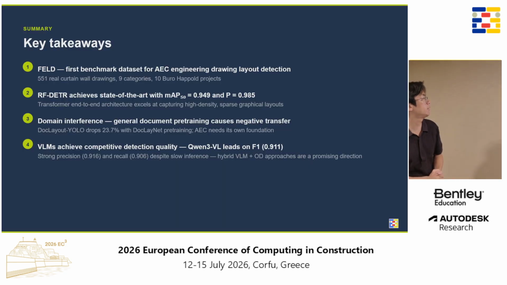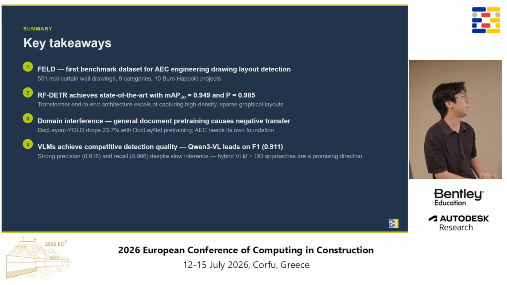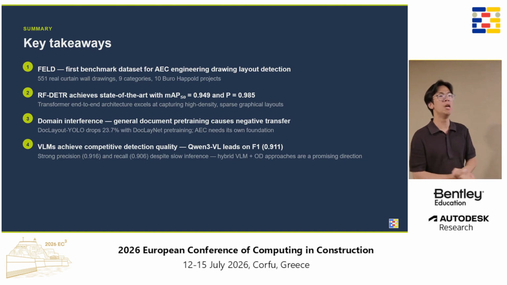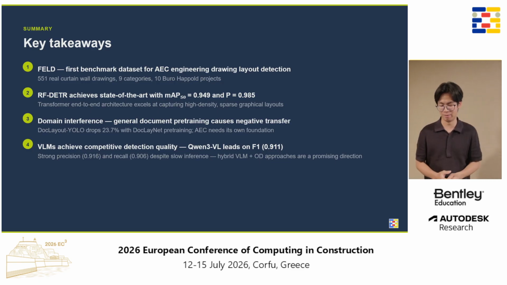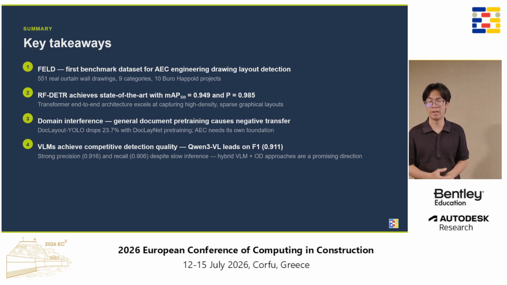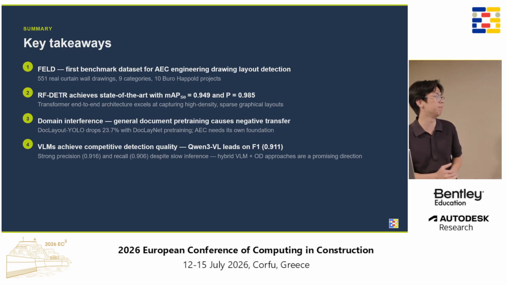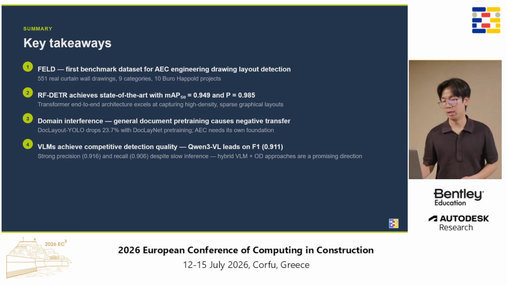Some key takeaways. First, the benchmark dataset, sorry, is not publicly available. This is from the Buro project. But we're really looking for some publicly available datasets. Thanks to Sylvander, he found some really good historical drawings from America, and we also spotted other works that use governmental public projects from the US as well. If anyone is interested, just let me know.